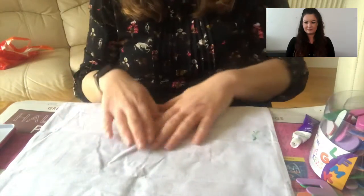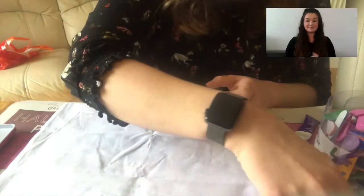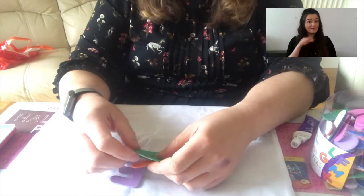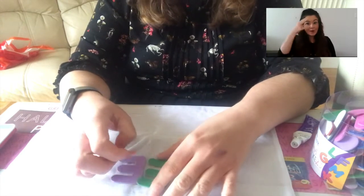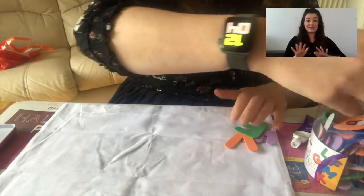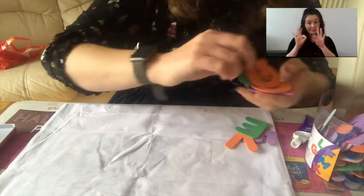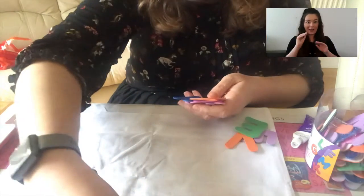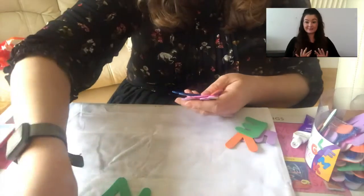There we go. So I've got my tote bag nice and flat. And I'm going to start with my letters. Now we've got a choice. If you want a challenge, you could write your name, or you could make a pattern with letters. So before we put any paint on, let's pick out some letters that we like and think about where we would put them. So it could be a pattern, they could be all over the page.